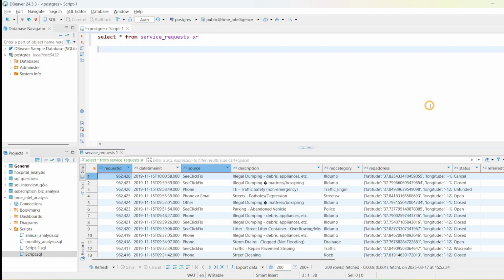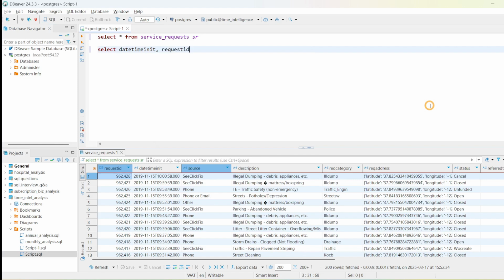So the first thing I'm going to do, I'm going to select just columns that I think would help me solve this problem. So I'm going to select the date, initial date time, and I'm going to also select my request ID.